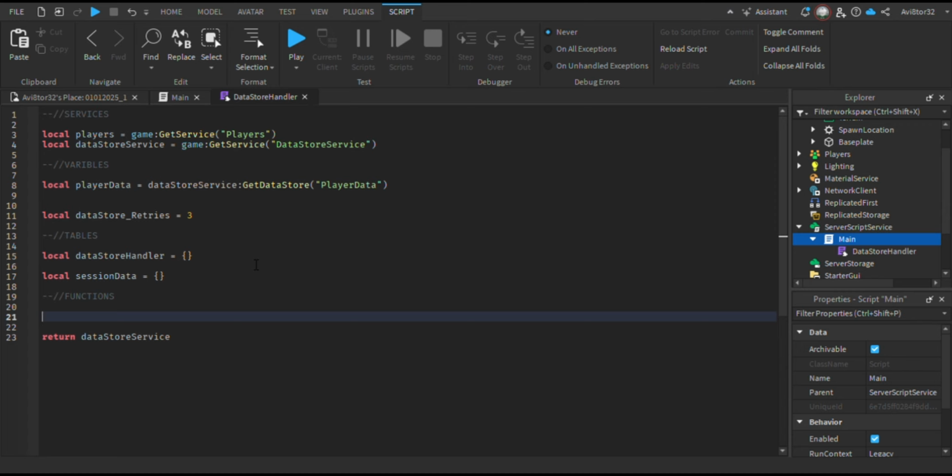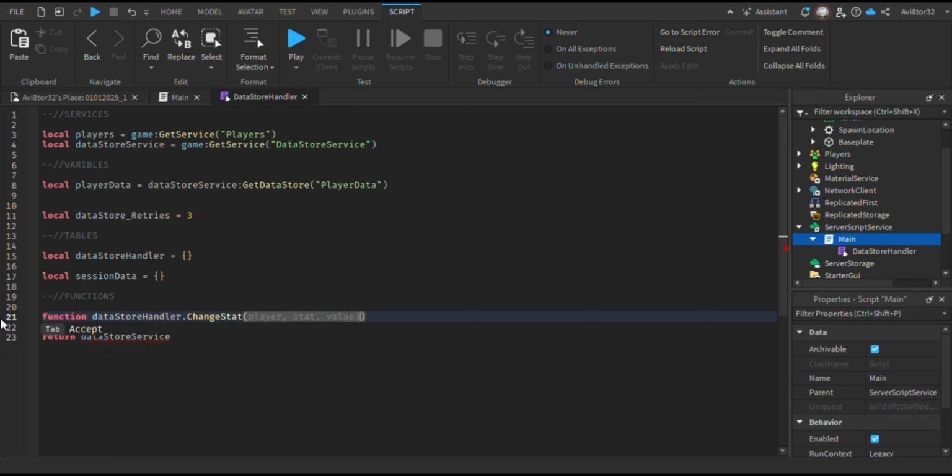Now, let's make it. We're going to add in a function, playerStat. We're going to get this name, then add in a dot, and then changeStat.